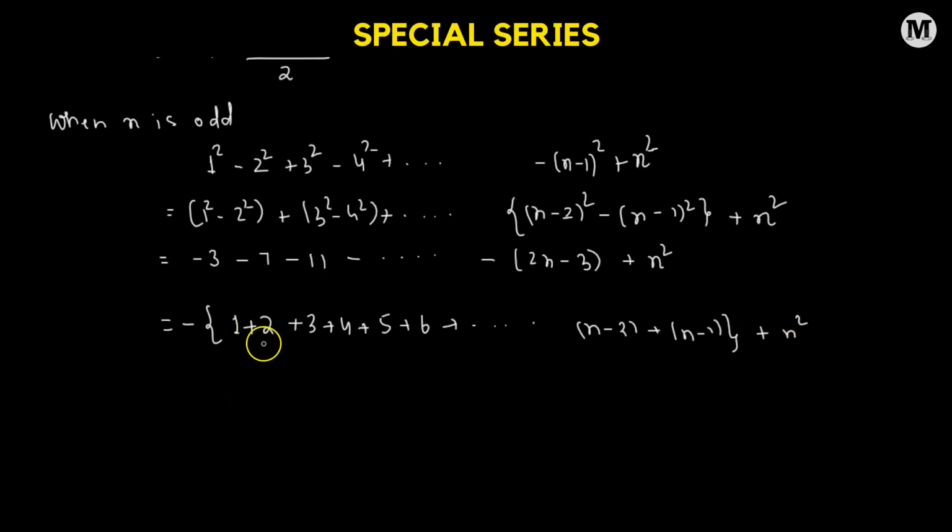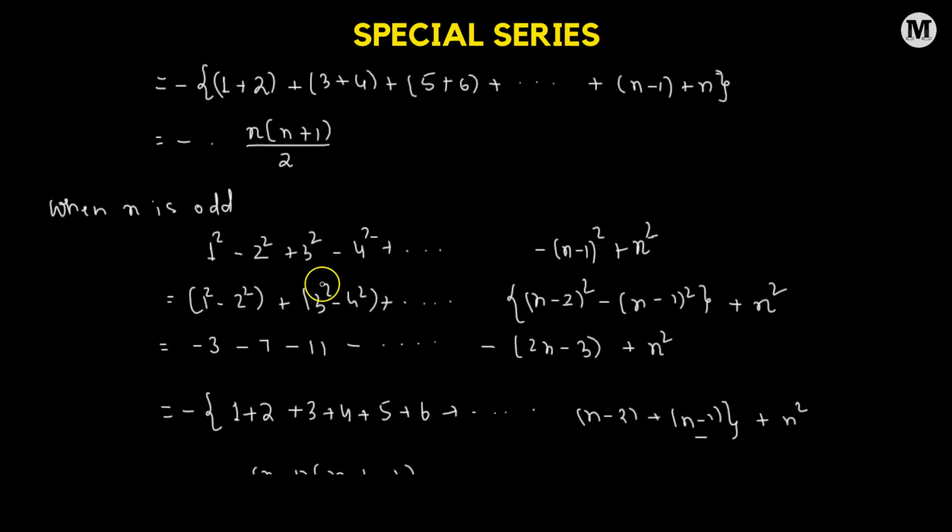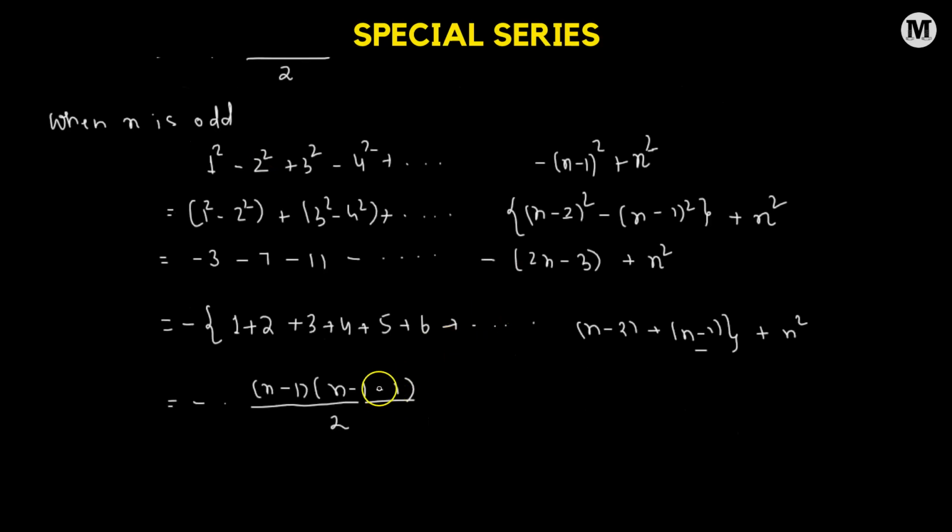Now, what is 1 added to 2 plus 3 all the way up to n minus 1? This is giving us the sum of the first n minus 1 natural numbers. That means from 1 all the way up to n minus 1, there are a total of n minus 1 terms. So if we sum this up, this is simply going to be equal to n minus 1 multiplied by n minus 1 plus 1, divided by 2. Right, so we are using the same formula as before. All we have to do is replace n with n minus 1. Okay, now this is going to be n minus 1 times n over 2, added to n squared.